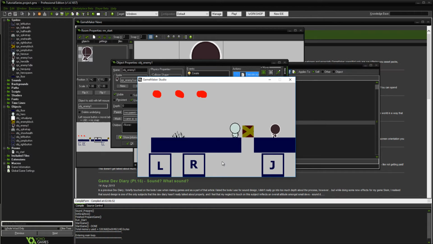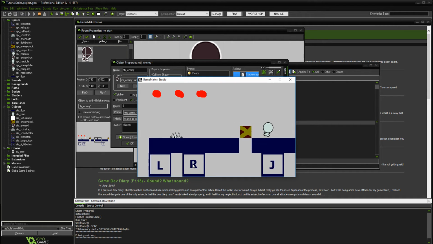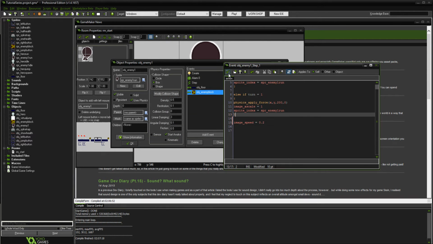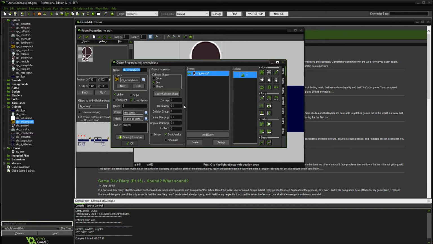There we go. Perfect. So now what we want to do is, let's just make sure that he actually hits the other one and goes the opposite way. There we go. Yep, there we go. So he's going back. So now we need to make those objects invisible. So just tick that, tick that. Go into object enemy block. And then go on visible. Just click that off.